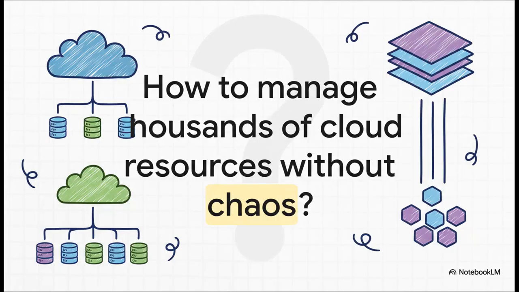So here's the big question, right? You start small, but pretty soon you have thousands of resources. How do you keep it all from becoming a total mess? A single account just won't cut it. Both AWS Organizations and Azure Management Groups are built to solve this exact problem, but you're going to see their philosophies on how to do it are worlds apart.